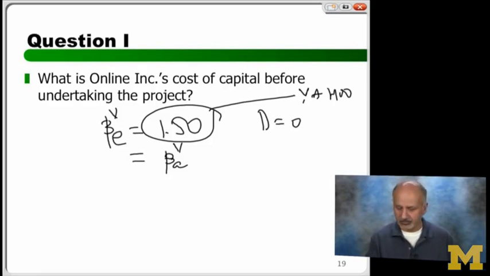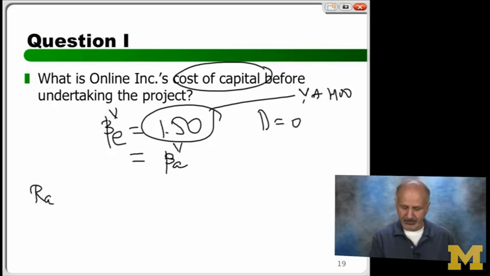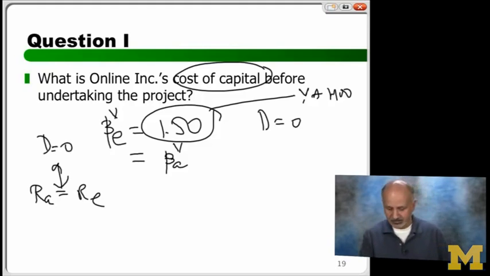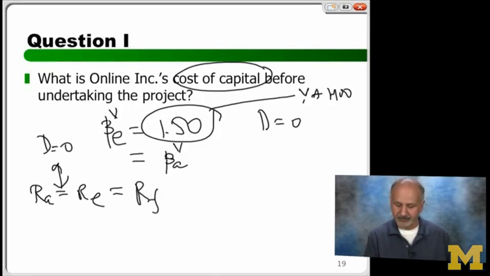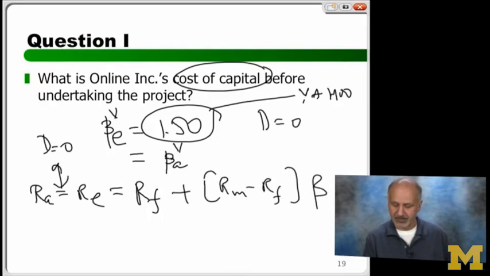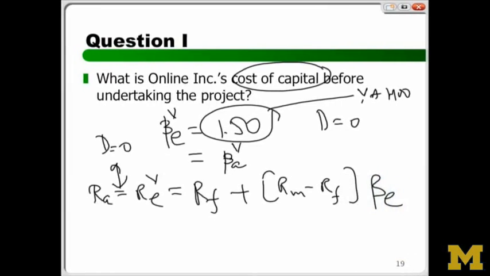What do I need to do now to get cost of capital? Remember, cost of capital is what? Return on asset. But you know that will also be equal to return on equity. How do you know this? Sorry, I'm being painful. Debt is equal to 0. This will be equal to what? RF plus, I'm dropping the expected signs, RM times beta equity video game. Why didn't I put a V? Why no V here?